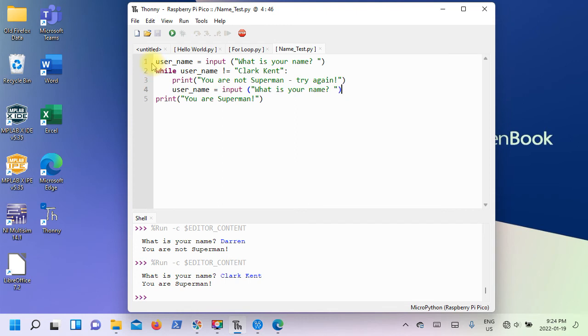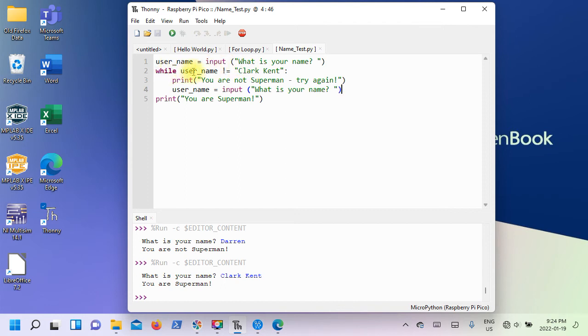Now when we take a look at this code, username is a variable, and for the for statement we used i as the variable. i was being used to store a numerical value. Here, username is being used to store string type data. So when you see characters like this, it's string type data.